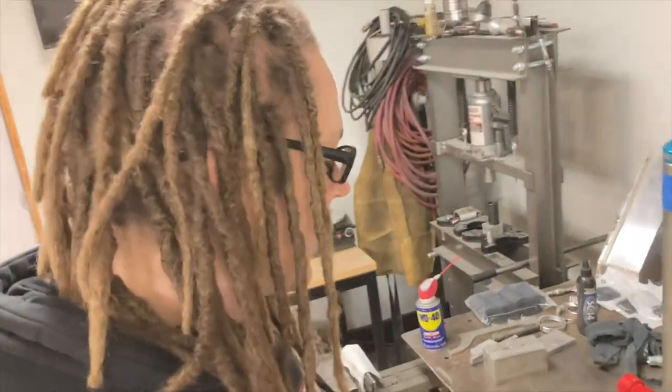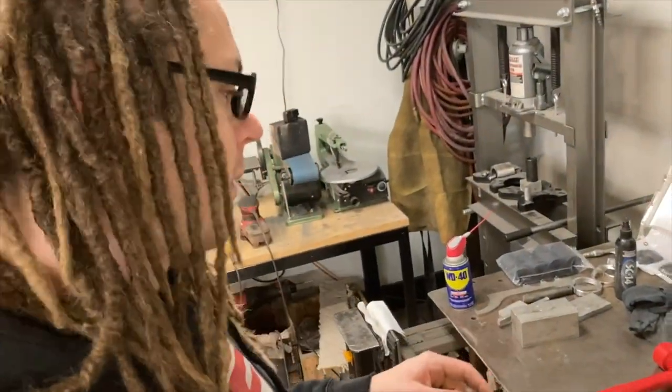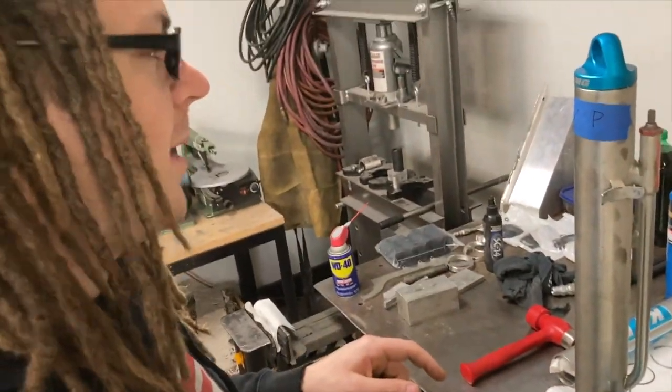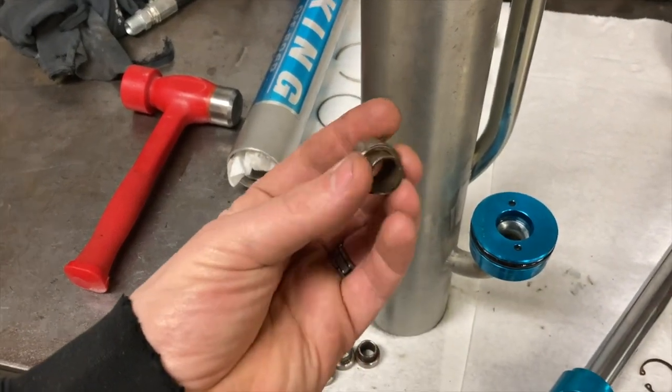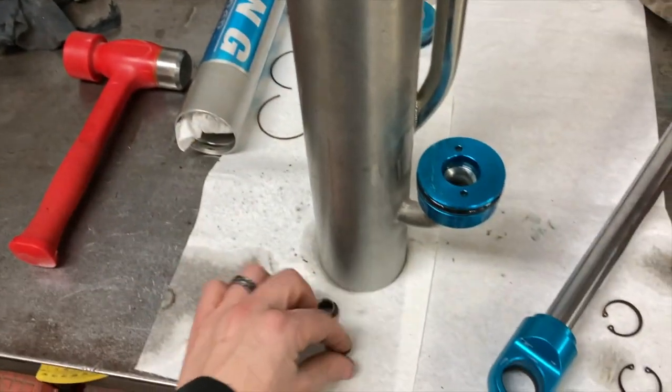I got this first King torn apart and got to the end of it and decided maybe I'd end this video showing a few things that I see quite a bit when I'm working on these shocks, and maybe it'll help some of you guys out there when you're taking your shocks in and out of your rig. So that is the misalignments and using anti-seize on these.